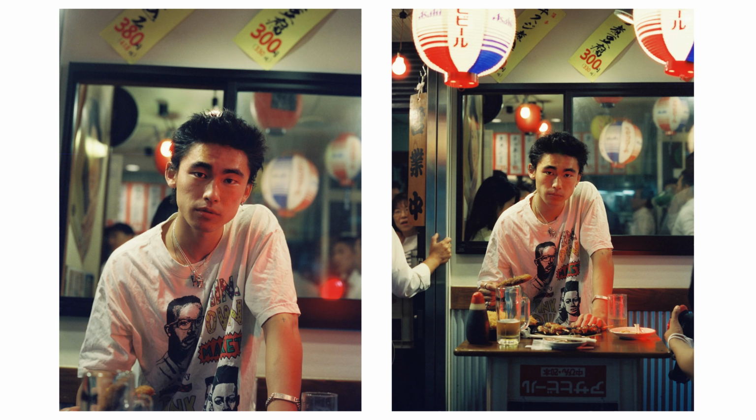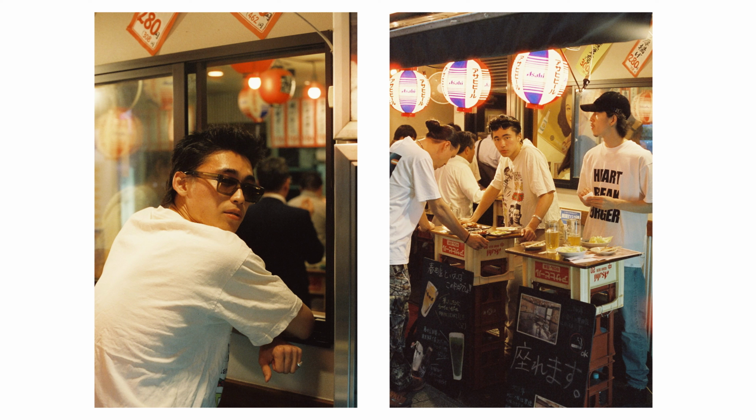Some of my favorite photos were actually from this izakaya that we pulled into. We weren't planning this at all. We were sort of just roaming around to the locations that we had scouted, but we came across this place. We were hungry for dinner, so we pulled in, grabbed a drink, grabbed a few bites to eat, and at the same time, we were able to snap these photos.